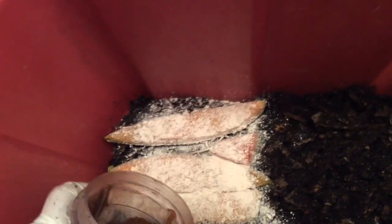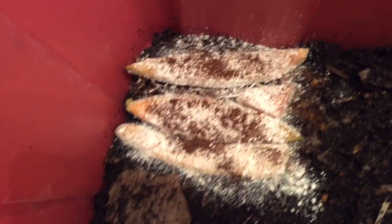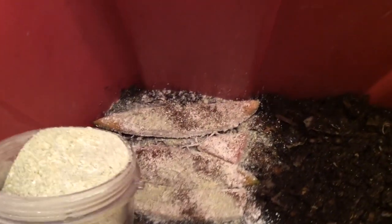And that is coral calcium powder, neem seed meal, and homemade worm chow. This worm chow, I added an ingredient, and we'll see how they do on it.